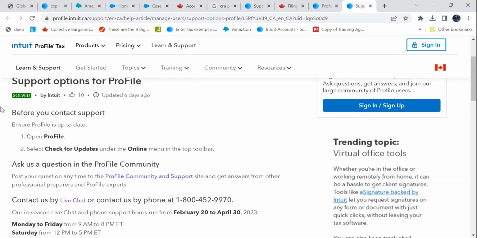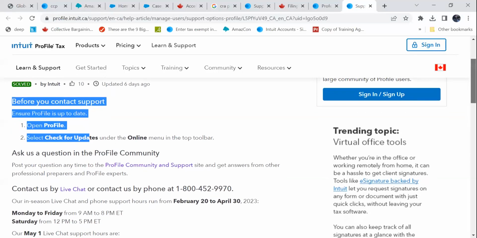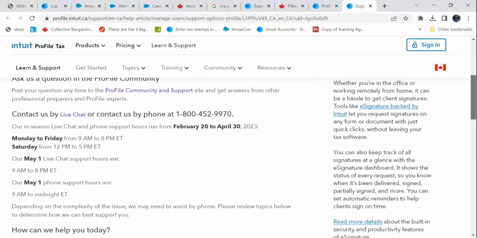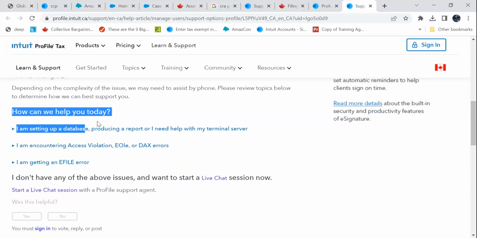and it has some information there. We always recommend to check for updates. Some issues are resolved if you're just updating to the current version of ProFile. And you can go to the online menu in ProFile. You can also ask questions like I was showing in community. So far it hasn't shown me how to chat. I'll just also point out here, it says, how can we help today?